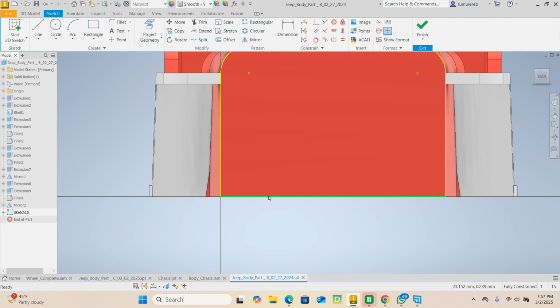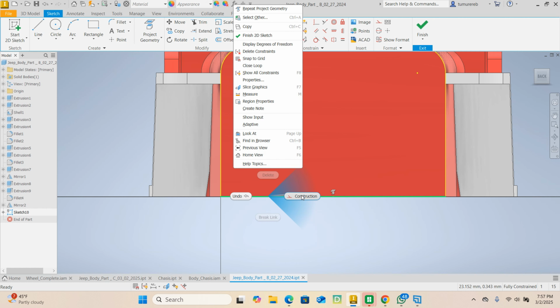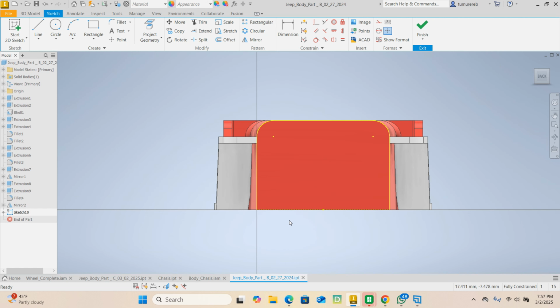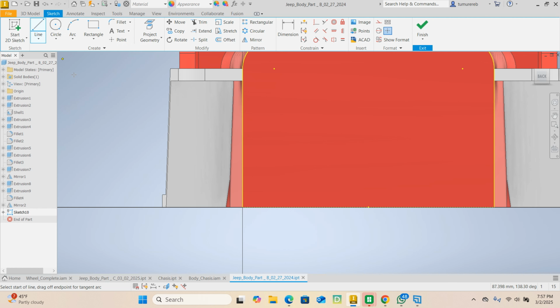And we need to make this line a construction line. Draw a horizontal line, approximately about x equal to 6, x coordinate equal to 6, and make this line be 12.